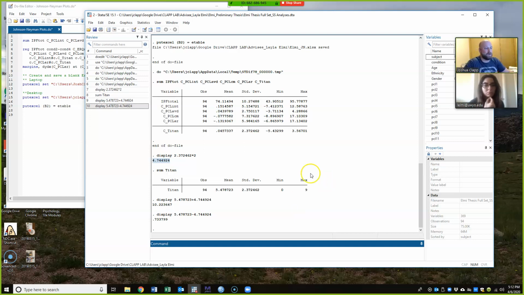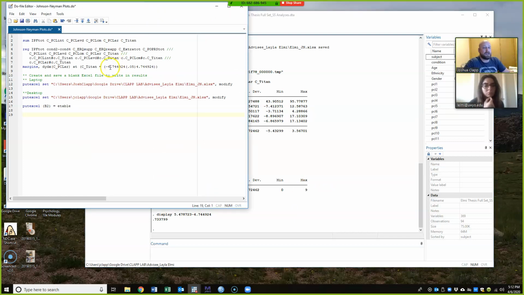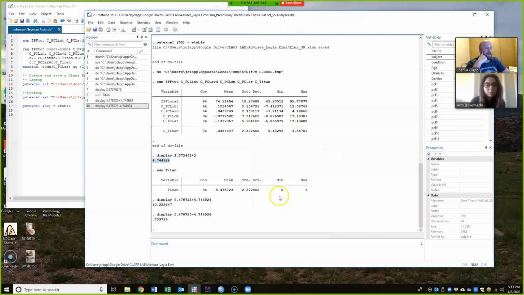So what I'm going to do is I'm going to go through and, so what I want to do is run this from the low end of your scale to the high end of your scale. And so your min max is 0 to 9.